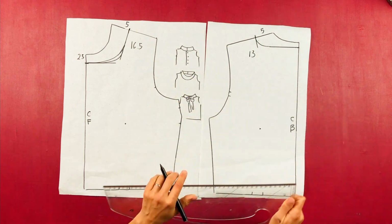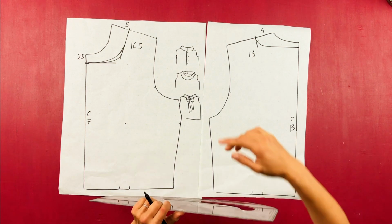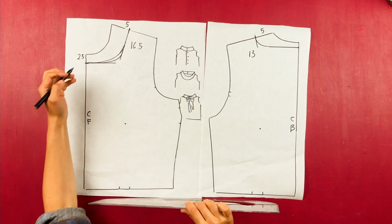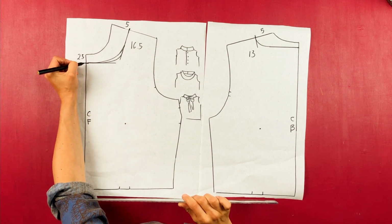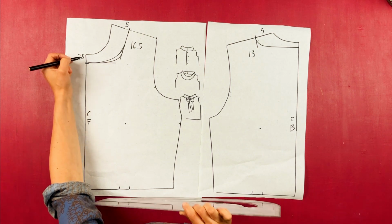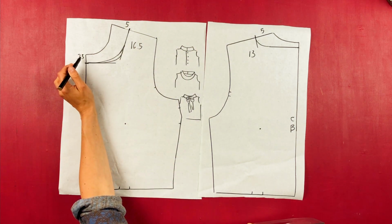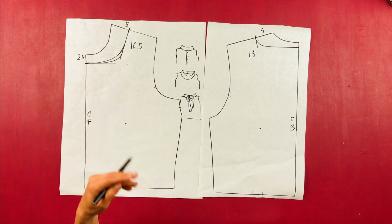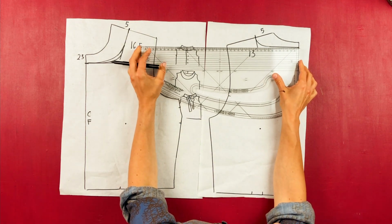Before I cut out my collar, I need to decide how I want to fasten it. I'm just going to do a bow at the back. If you're doing a normal closure at the front, you would now put on your button stand. And then your collar could either just finish here, which would be quite nice. Or if you have a button stand, it's a bit tricky to sew because the collar is going to be on the bias, so it's better to just finish, or you need to fuse it and strengthen it a bit, or use a stand collar.